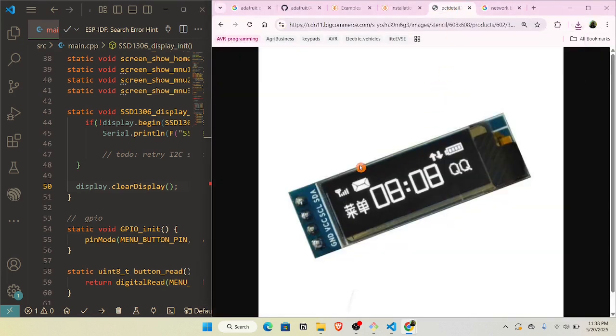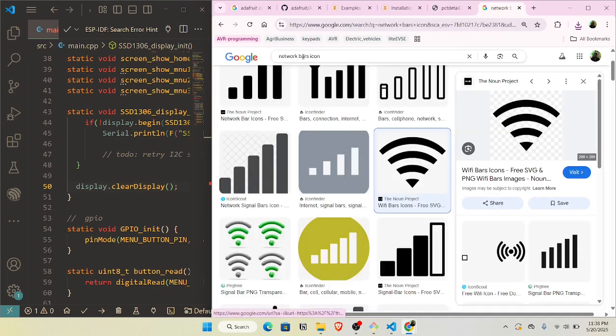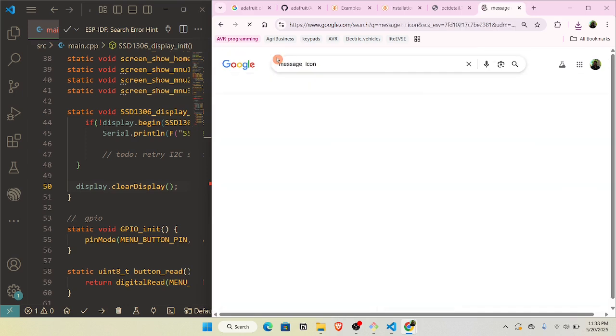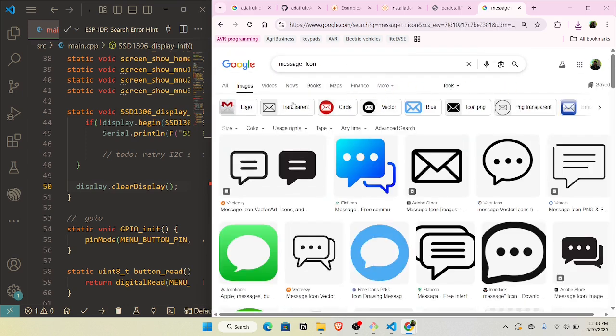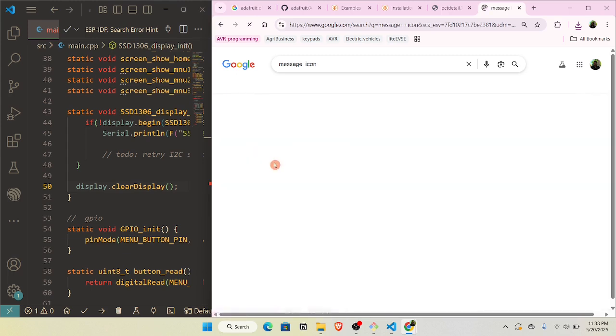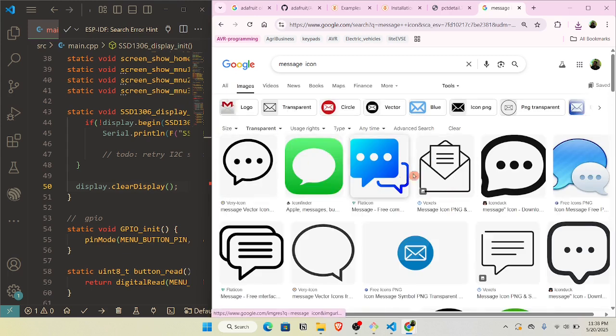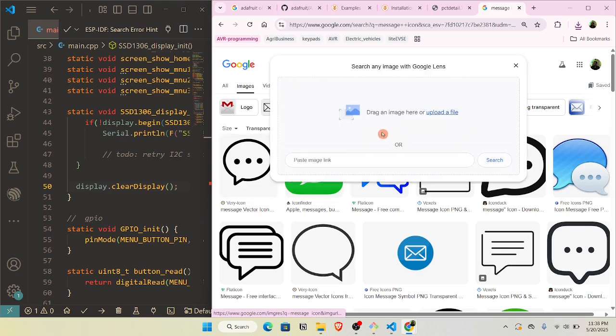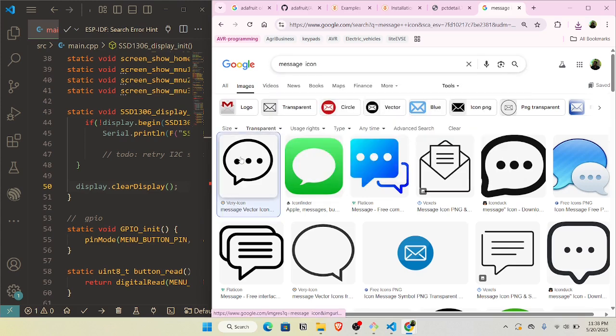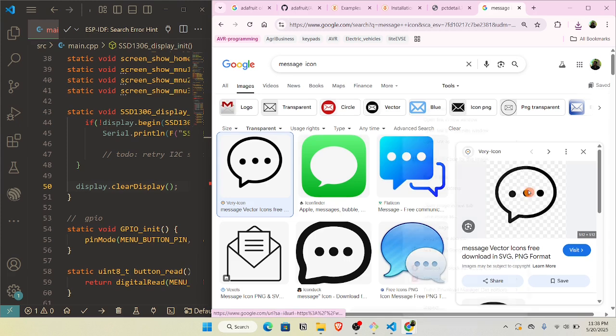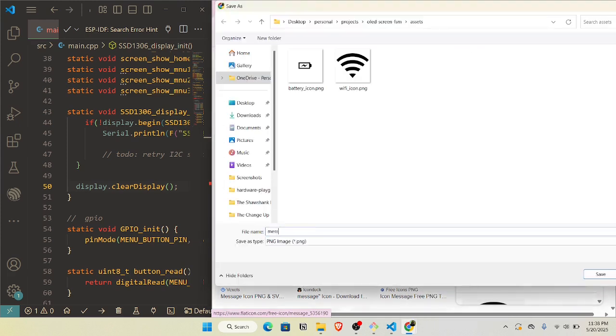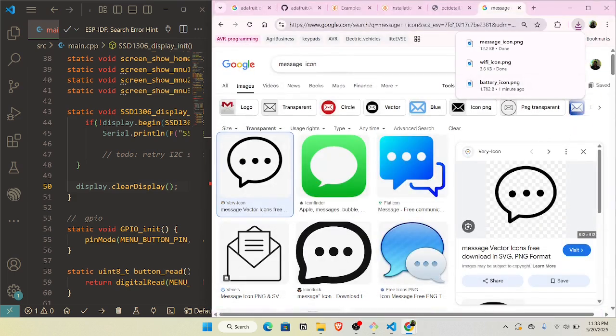The next thing is this message icon. Let's look for it. So message icon, tools, color, transparent. Let me use this like for the iPhone. Okay, save images, message. Okay, I mean those are enough.